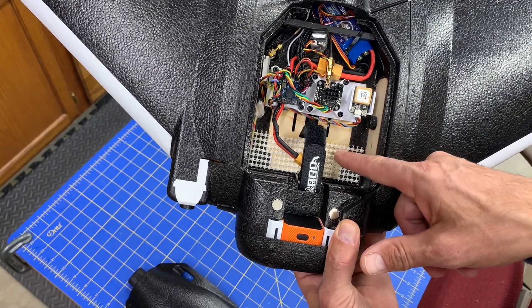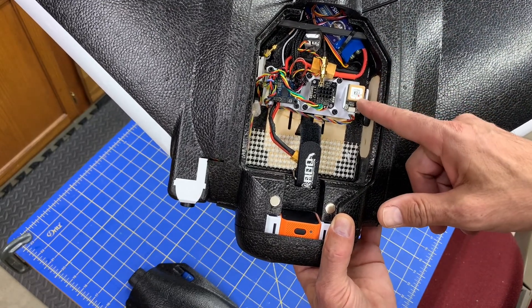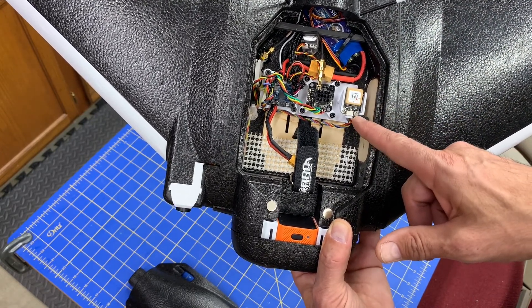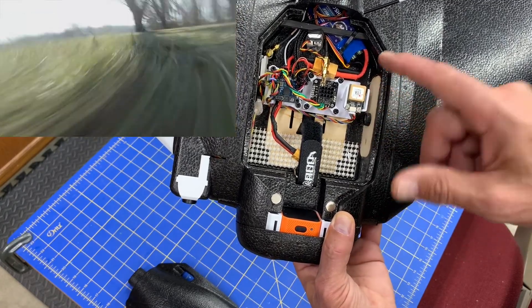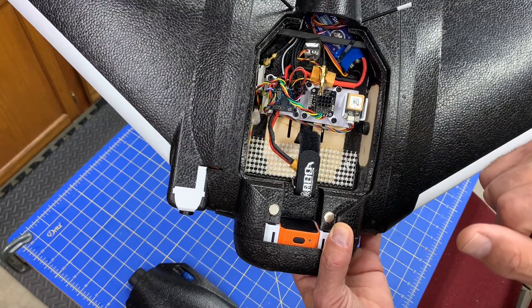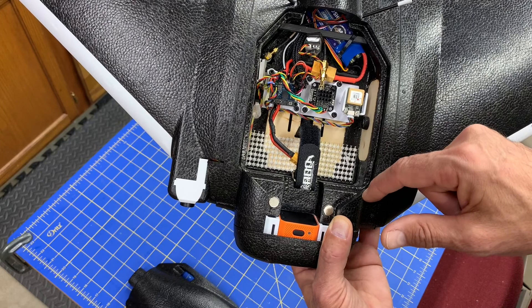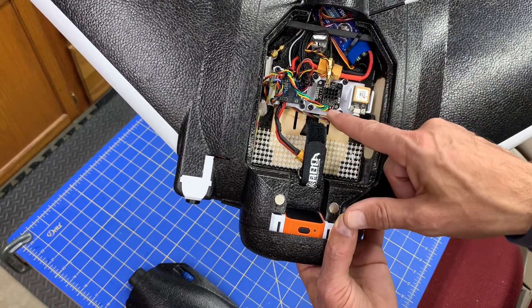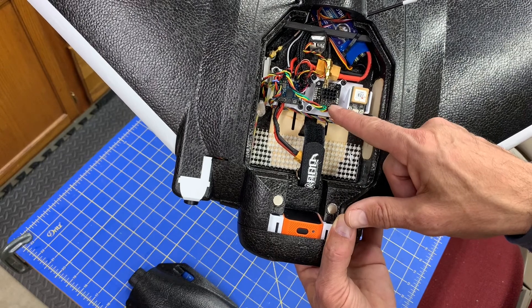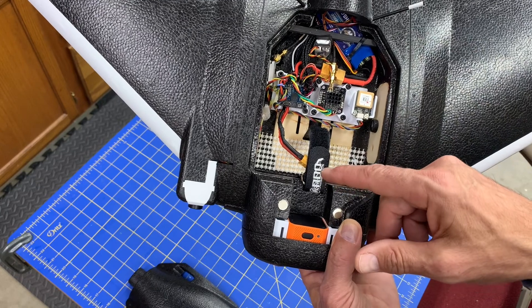The battery system is a 4S 2300 45C. I went with the Matek GPS — I had a less expensive version that had an issue where I either lost GPS or configured something wrong, so I spent the extra money on a nicer GPS unit. For the VTX, the AKK Mini works great — I've got a couple of these AKKs in various types and they all work fine.